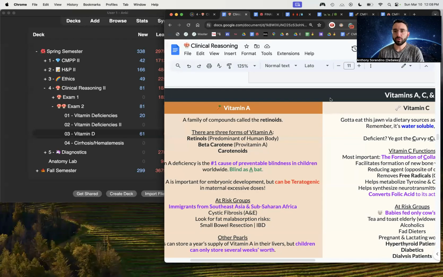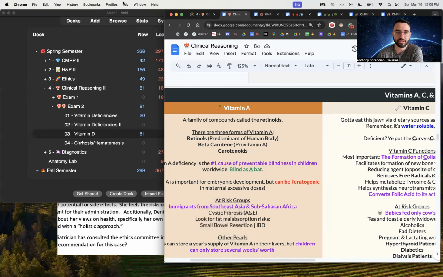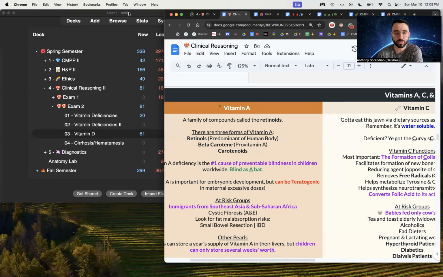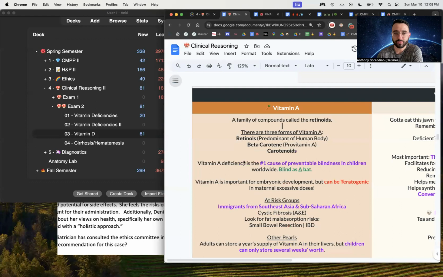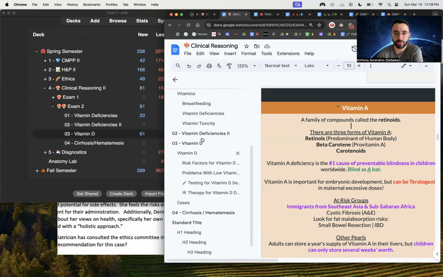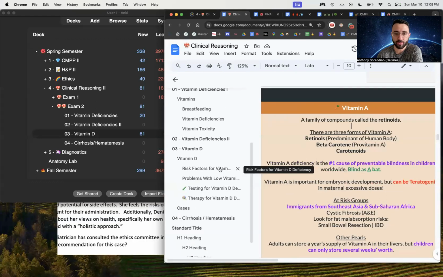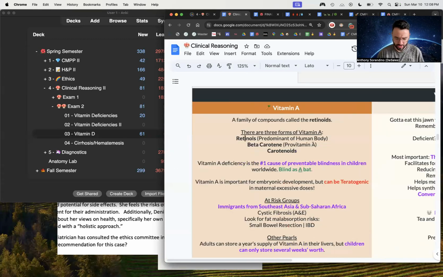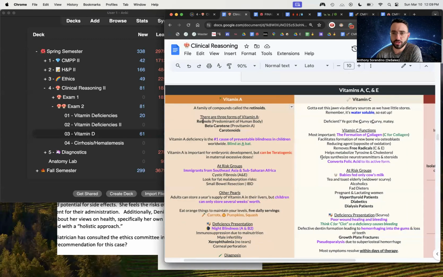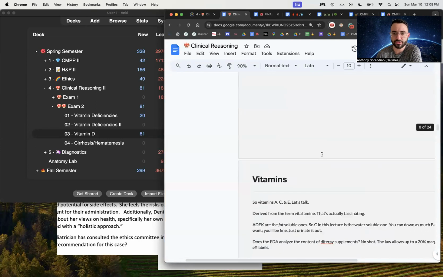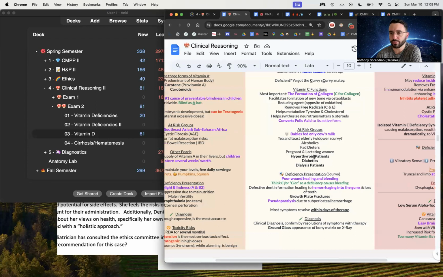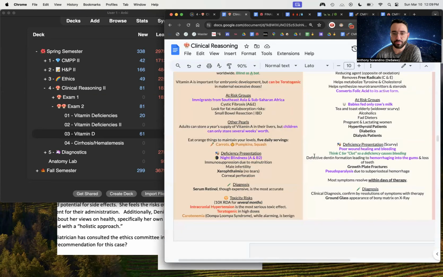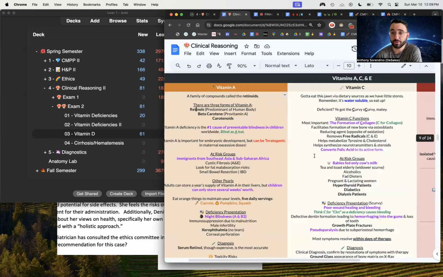All right, so today we're going to tackle clinical reasoning. This exam is tomorrow. What I've done so far, I do have some Ankis that I created in class. I have done my notes for 3 of these PowerPoints. Kind of a combination, I'll show you here. Some of these work really well into these matrices. So for vitamins A, C, and E, I have these 3 columns here. I'll show you how we can study that pretty effectively. That's actually pretty much the entire PowerPoint.